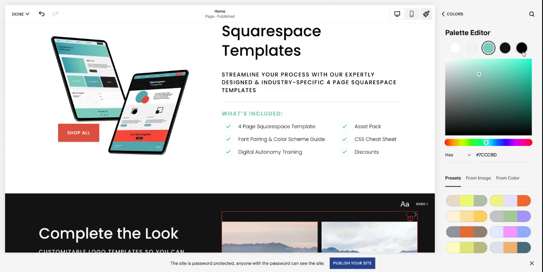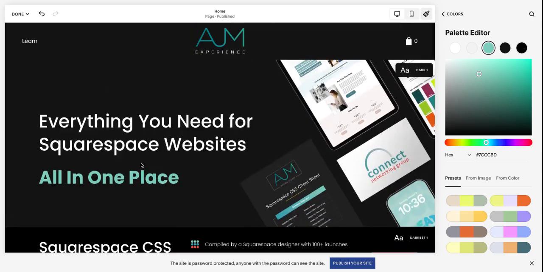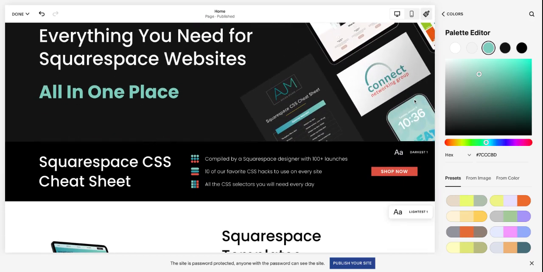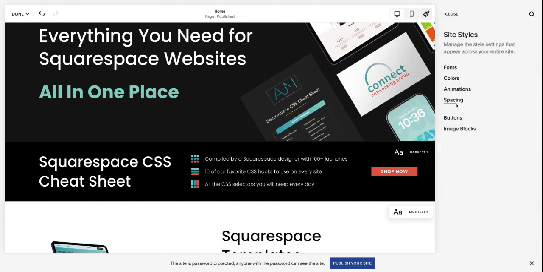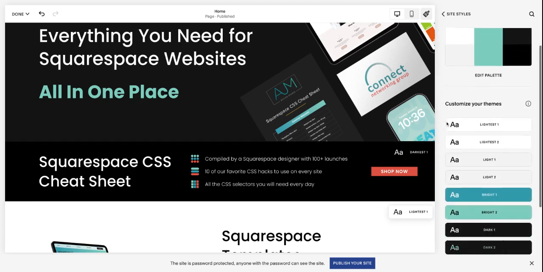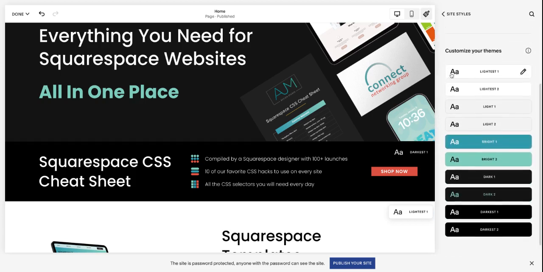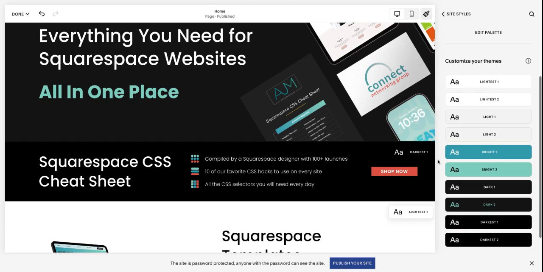So this is my full black, and this one's actually a little bit not full black, like this difference here. So either another really dark color to use as a background or a secondary color, just depending on how you want your brand to look. So once you've set your palette and you go back here, it's going to pre-populate your themes in kind of the smartest way it knows how, basically.